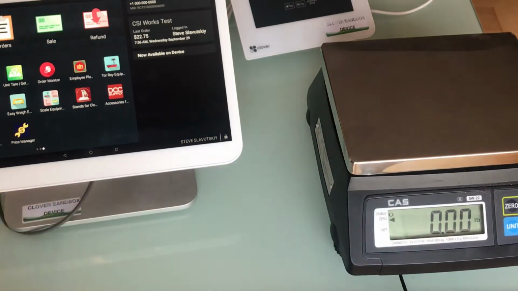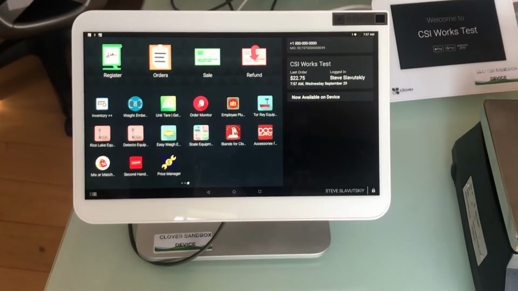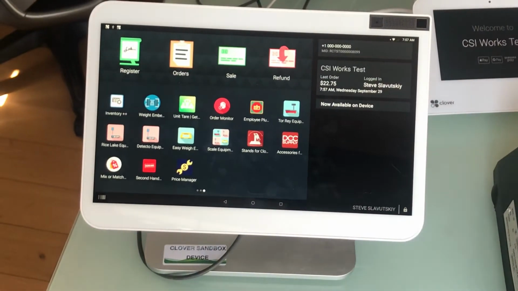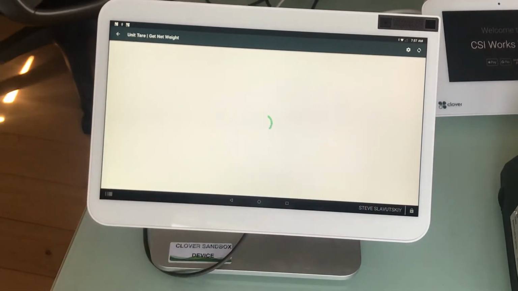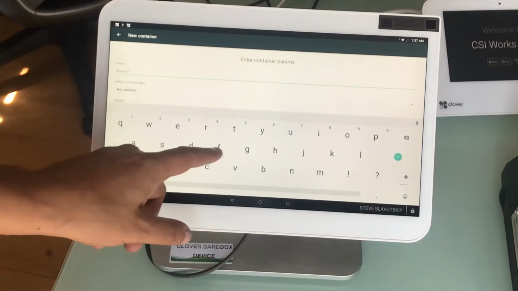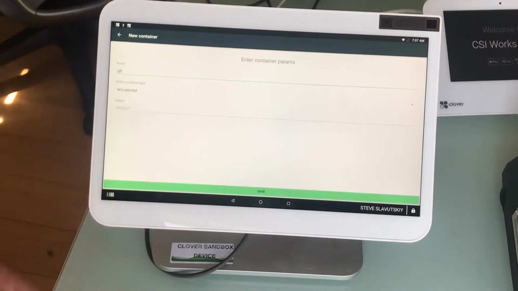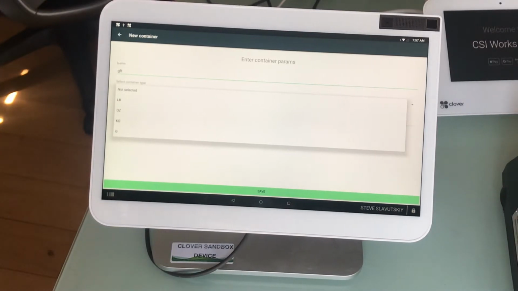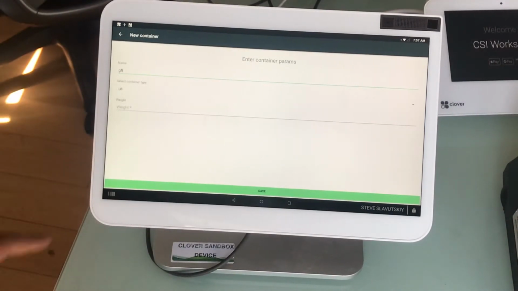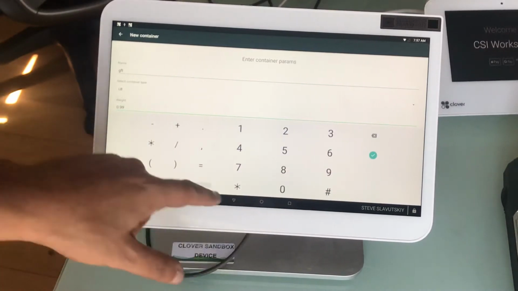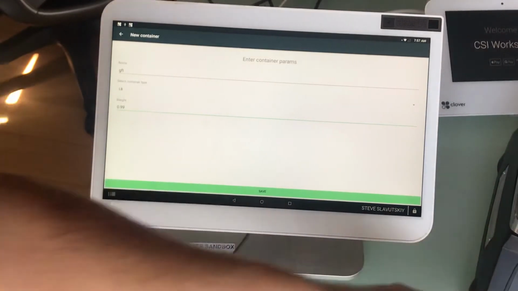One second. All right, there it is. We are locked in. Let me just focus in on this screen. And the reason it's important to point out that there are certain masks is this. Here we are in the Unit TARE app, and we're setting up the in-store containers, right? When you're setting up a container, the name is fine, whatever that may be. Then it's going to ask you, what is the unit of measure? That's important because for the whole thing to work, everything has to be the same unit of measure, right? My scale is on pounds, so we're going to choose pounds here. And when we choose pounds, the mask we're following is exactly identical to the mask available on the scale.